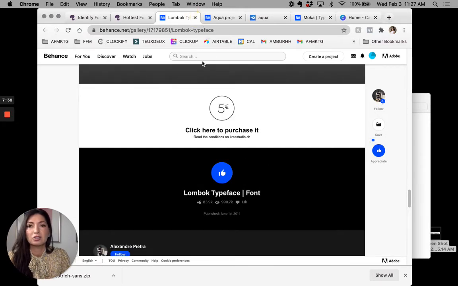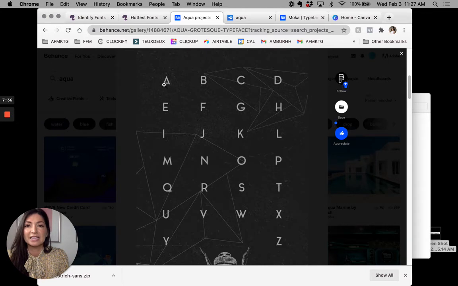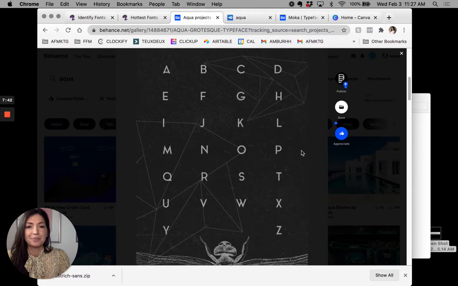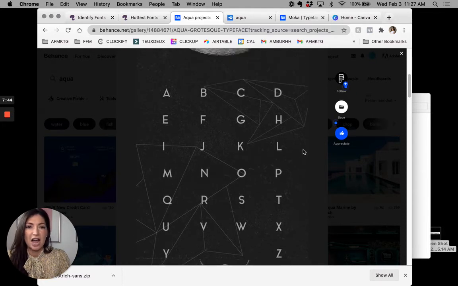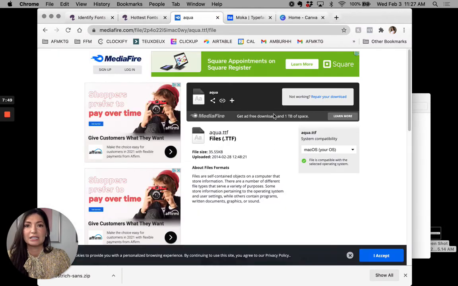I also just downloaded this particular font, which is Aqua. I think this is really beautiful, really clean. Love this. I love that the crossbar on the A is lower, and the H, the G. It's kind of got a little bit of an Art Deco vibe, but very, very clean, easy to read. I clicked through to download it to see if it was free, and I was able to download it here.